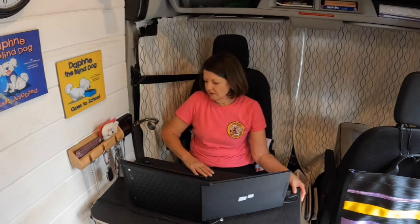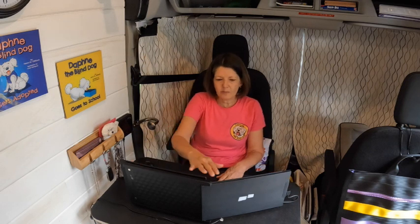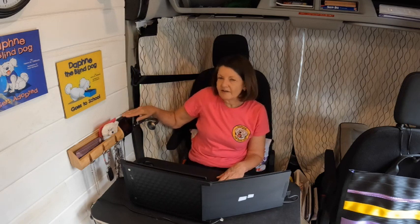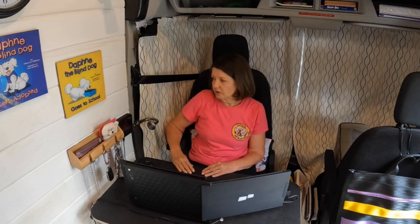This is where I do my full-time work. I have my swivel lagoon table at just the right height for me with a rubber mat so that nothing moves around on it. I have my laptop with a monitor extension and my Wi-Fi modem from Maple Wi-Fi, which is a service in Canada that also allows for free roaming here in the US, bonus, and it is truly unlimited. It does not slow down at a certain interval of data usage.